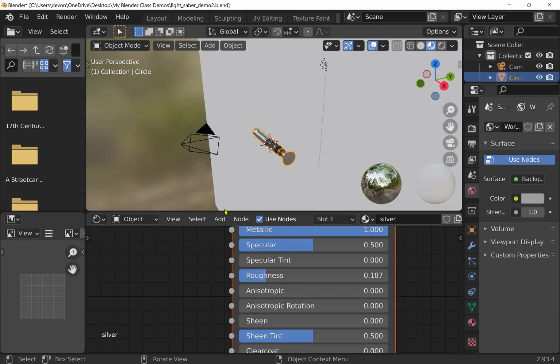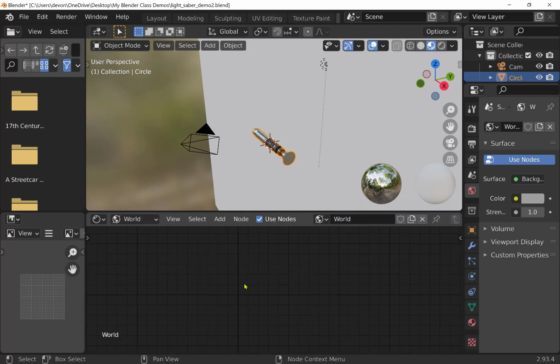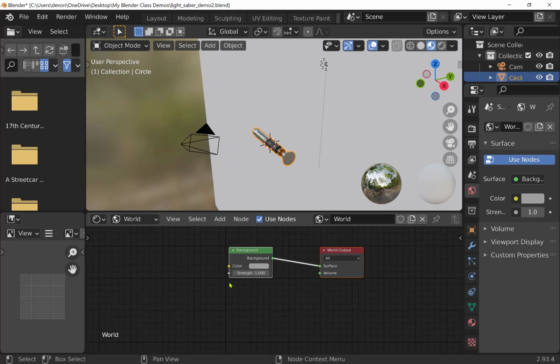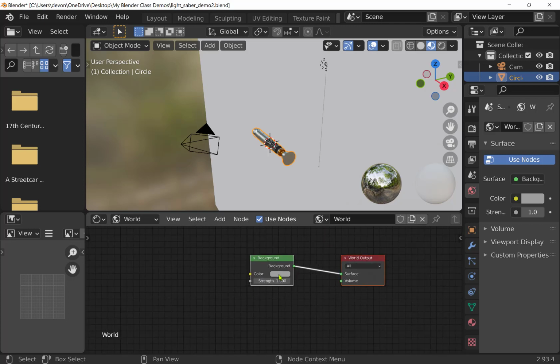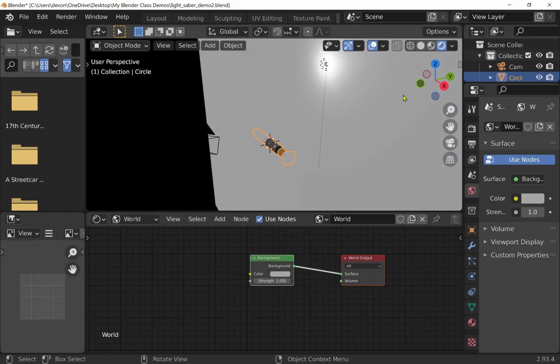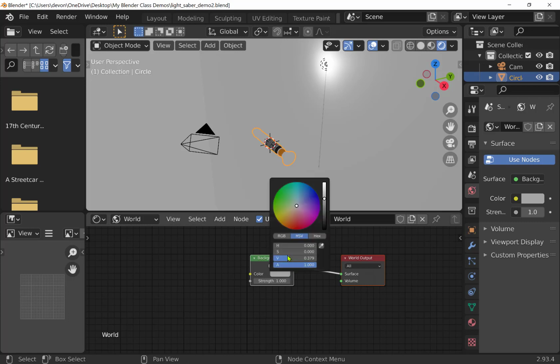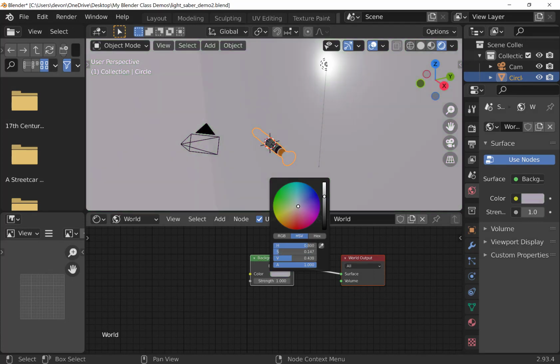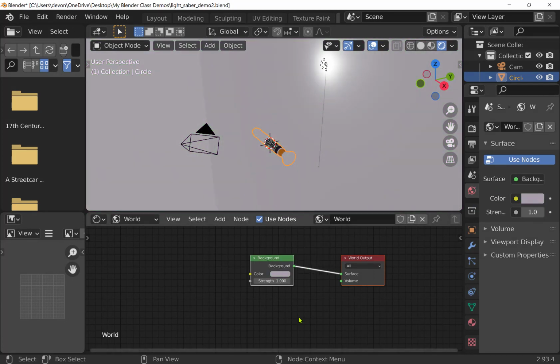I'm pretty happy with the materials and everything on the object, but here there's a little drop down. So you can click world. And if you zoom out, use your middle mouse wheel, and you can just like your viewport, navigate around. You can see that light gray that I've created. So you can actually change it here too. If I go into render, you can see as I change the color, I can change the color of the environmental light here as well, just as I did over in the properties panel.